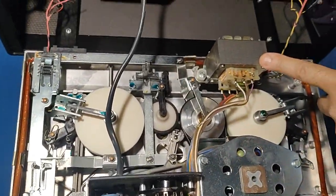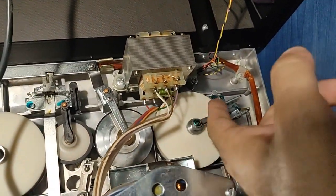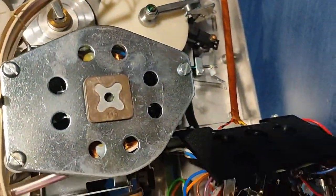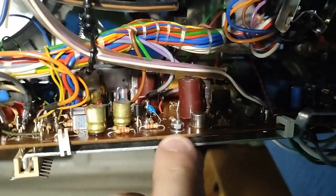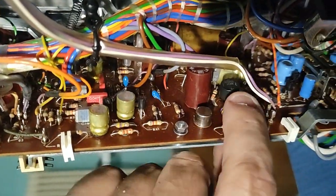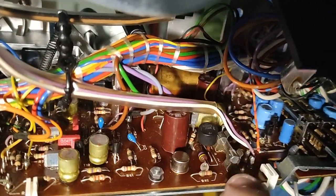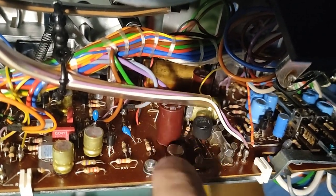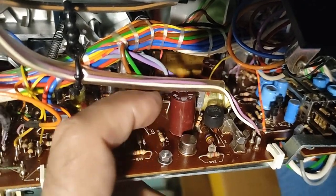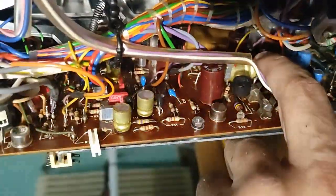So, main transformer. I can see this must be the secondary winding. It goes somewhere here. I can see here there is a bridge rectifier. There it is, the bridge rectifier. So this part here and a fuse here. So this part here is the power supply board. These are the smoothing capacitors, I guess. This one here and this one there. I don't know exactly.